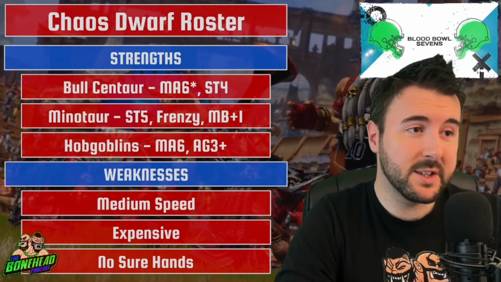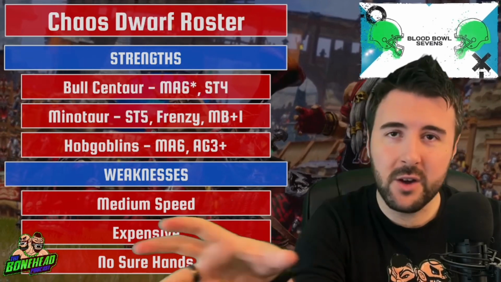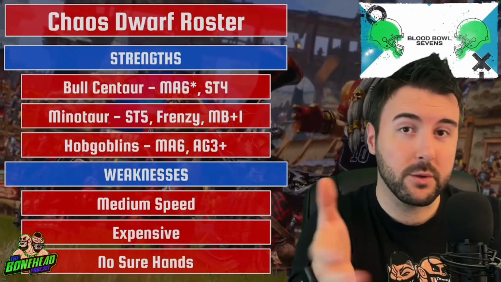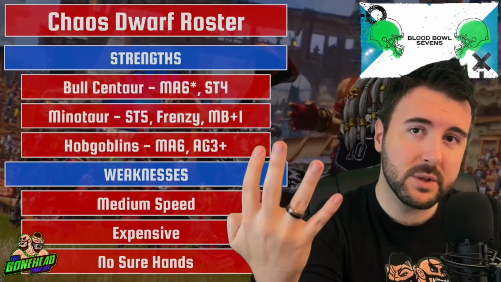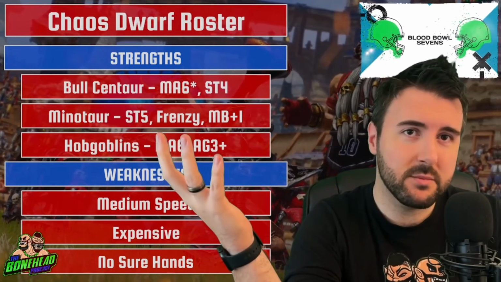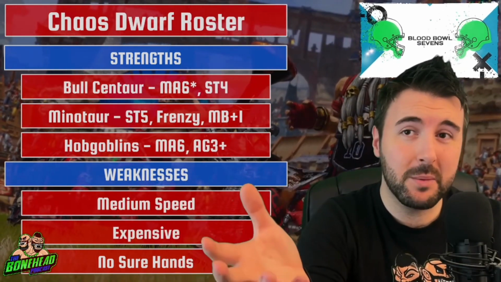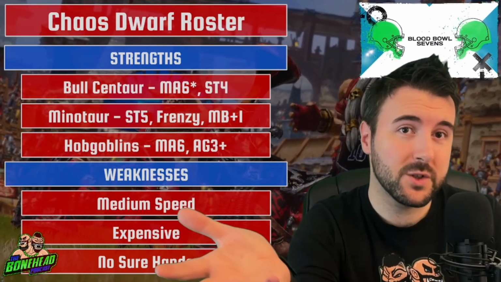Yeah, backed up by Hobgoblins, who are 40k with Movement 6 and Edge 3+. They are not the toughest player, they are not the strongest player, they have got no skills at all, but at 40k, they are a Strength 3 filler. Alright, you've got Movement 6, which is just fine, and in 7s you get a little bit of open space. Edge 3+ means you're likely to do everything you want to do more often than not.